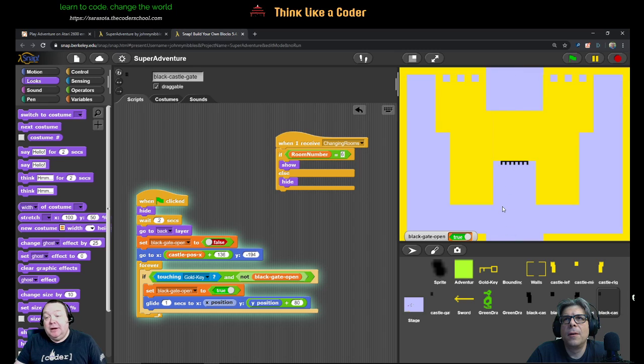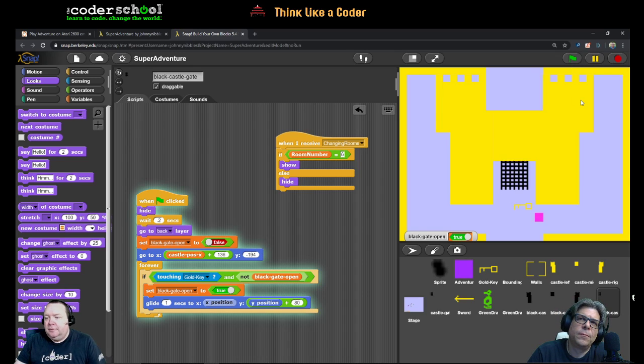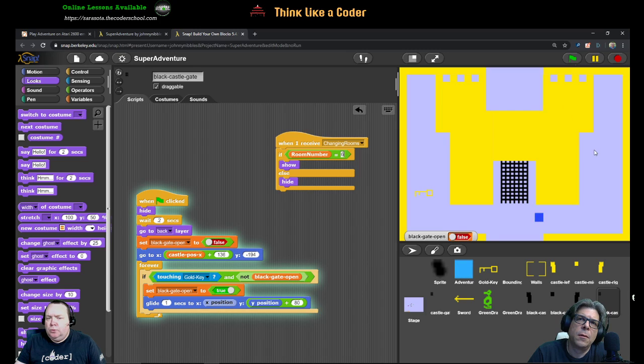Yeah, because technically the black gate is right here on this spot. Right. So, oh, we don't have it where it actually closes, huh? That's right. So you're saying it's also getting touched? It is also getting touched. Why is the key not resetting? There it goes. That was weird. Yes, it's also getting touched.